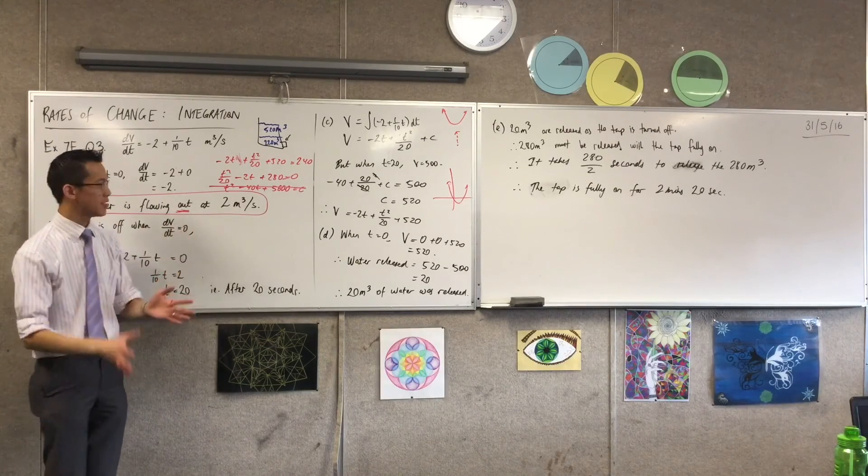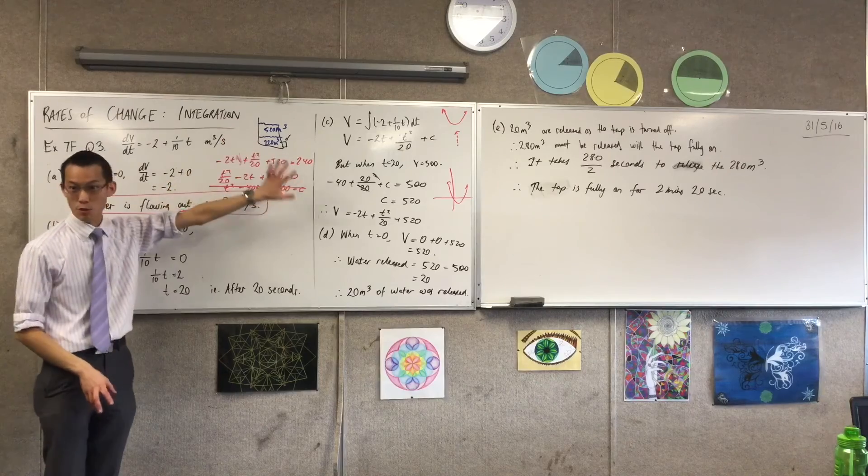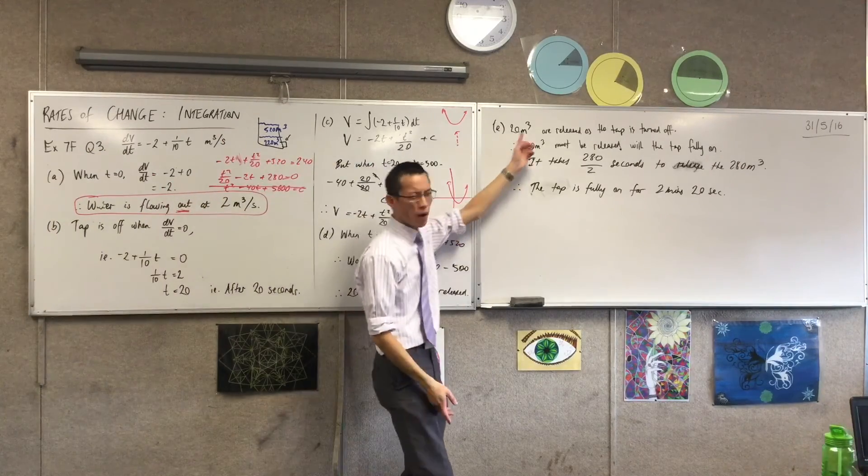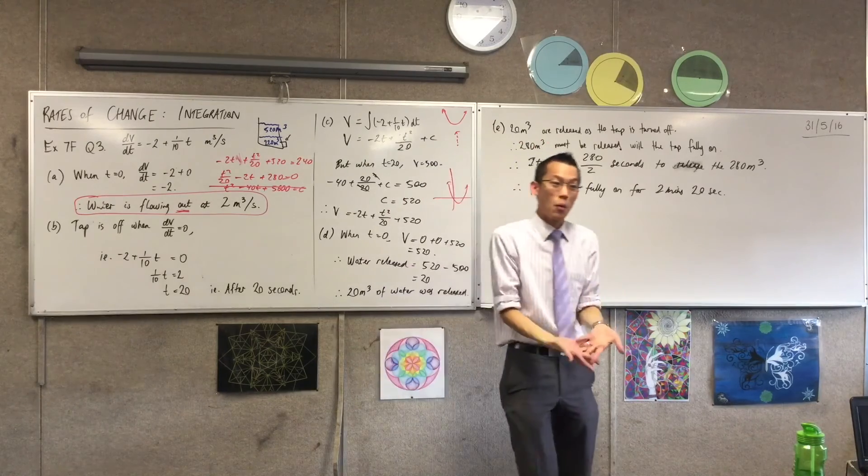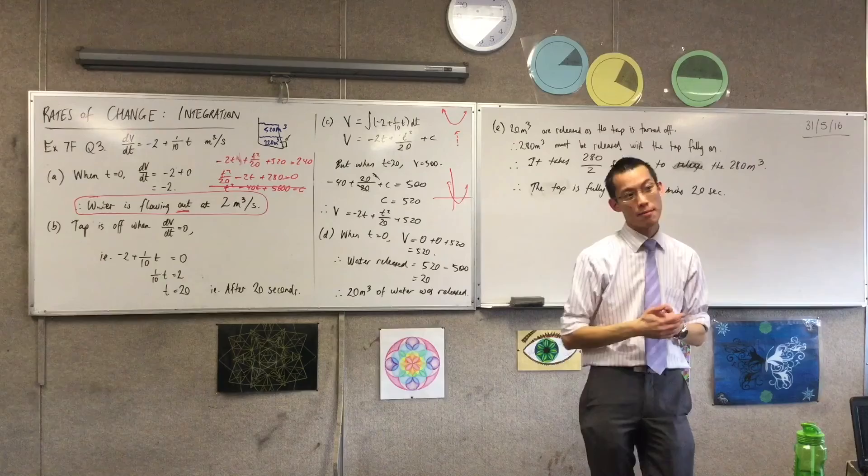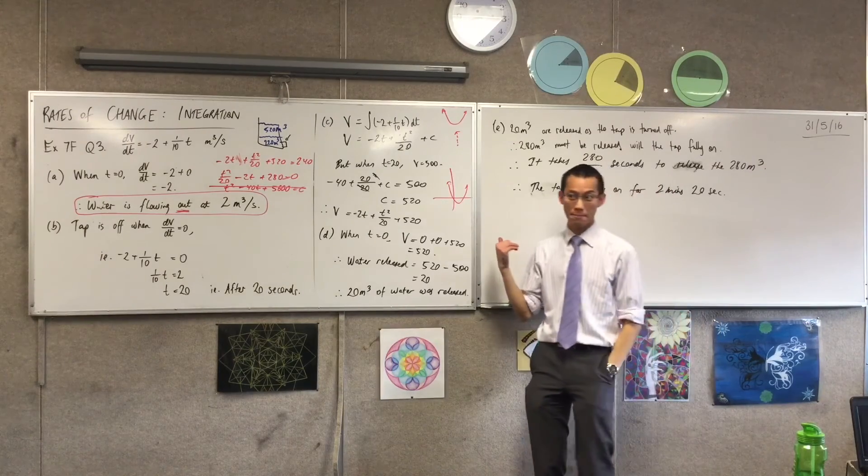So this is why I picked this out as an example, right? It's way too easy to just treat the algebra as everything, right? But it's all about how you use the algebra, and like what numbers need to be combined, and in what ways. Read the question super, super carefully, right? It's all about interpreting that properly. That's really what this topic is about, okay?